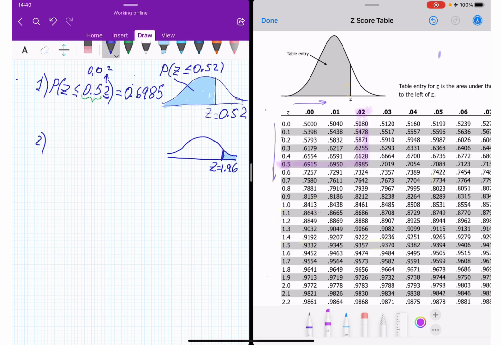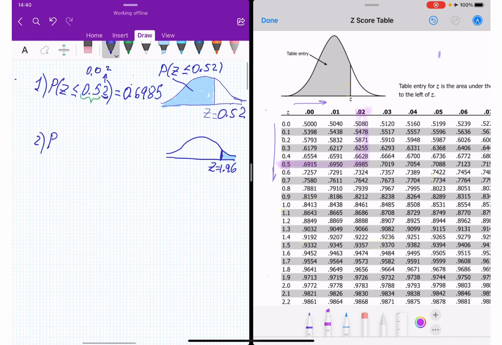So how are we going to find it? First we need to find the probability for z-score less than or equal to 1.96, because that's what our table shows, right? And that is going to be this one, correct? But if I take the entire probability of this normal distribution, the entire total probability, it's going to be either 100%, because the entire data is in there, or in decimal notation, it's going to be 1.